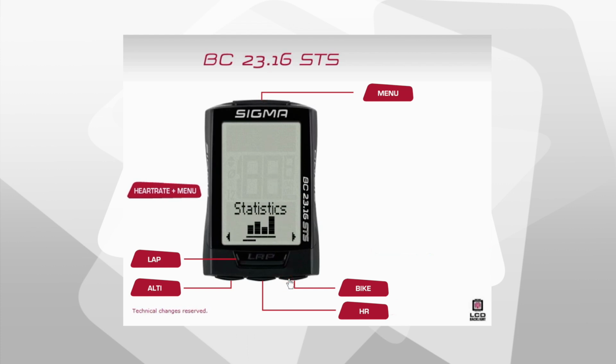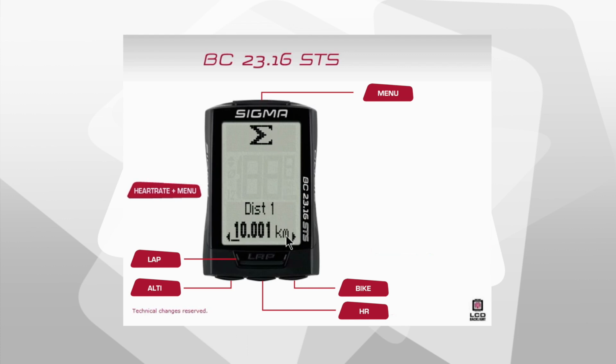The next menu contains your statistics and enables you to view your training statistics for the last few months. Toggle between the total distance, time, altitude uphill, distance uphill, altitude downhill, distance downhill, calories, and number of trips. Press the menu button to navigate through the stored monthly values. Select Back to go back a level in the menu structure, or press and hold the bike button for 3 seconds.